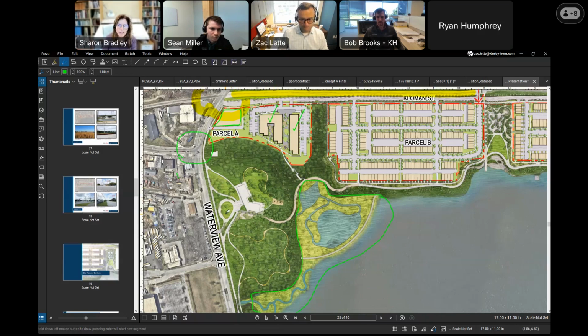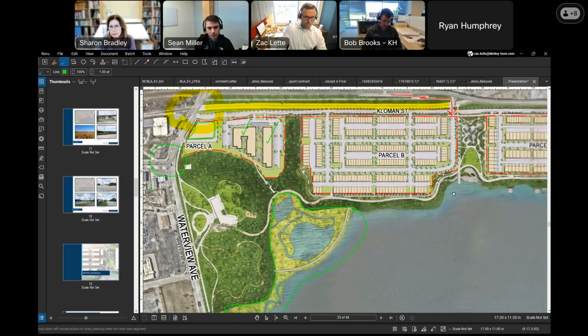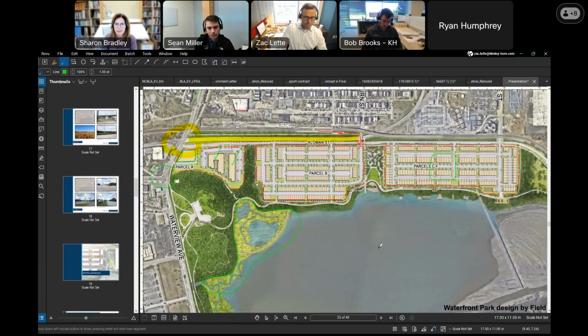Okay, thank you. And as these compliance measures develop, we'll want to see evidence of that. We'll want to see how you're doing that, how you're acting as stewards of the watershed there, and how you're meeting these requirements. And then back to the microbioretention, I'm aware that that's how one would typically manage stormwater in these neighborhoods. What I'm not seeing is space for that. Bioretention takes room, and so it's obvious that there's not room for sloped sides. So we'll want to see, again, as these details emerge, as you develop this, should it develop along these exact lines? Are there walled bioretention facilities? How are you managing that specifically, and what does that do to the character of the neighborhoods?